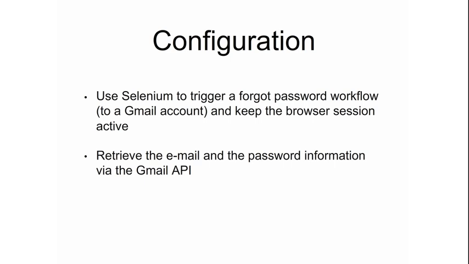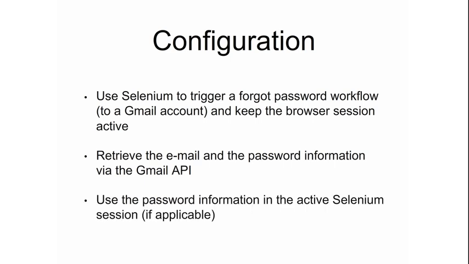So you don't have to write a Selenium test to go through someone else's front end, which could constantly change. An API will be fairly stable and a lot faster. You can use the API, grab the forgot password email, pull the information out, and then put it to use in that idle Selenium session that's still active.